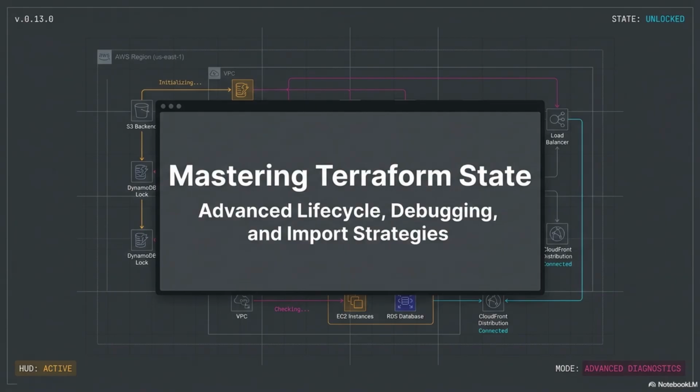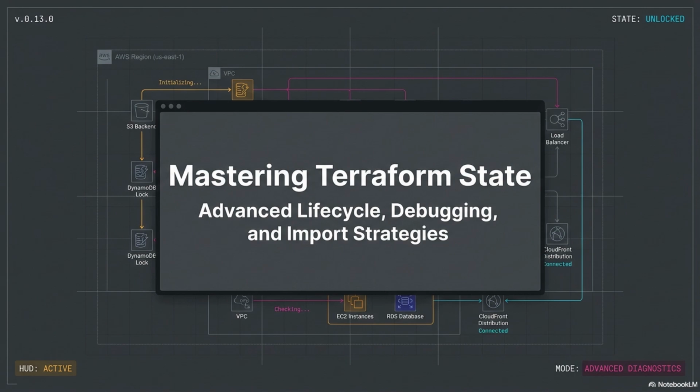Let me ask you something. Have you ever run terraform apply, watched it complete successfully, and then gotten a call from someone on your team saying the server isn't behaving right because they SSHed in and changed something manually? Or maybe you inherited a cloud environment where half the infrastructure was clicked together in the AWS console by hand, and none of it exists in any state file anywhere? These are real problems, and basic Terraform knowledge doesn't solve them.